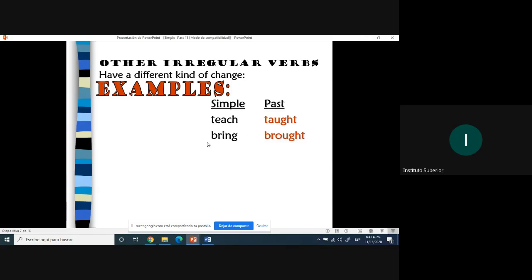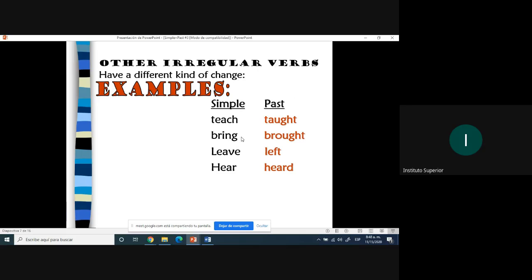All right. Now, the other one will be bring. What is the irregular past? Brought. All right, pretty good. Hay uno parecido. Buy. ¿Cuál es el pasado de buy? Bought. Bastante parecido. Leave. And then we have left. Este es muy común y a mí me pasa bastante. A mí personalmente, leave. I just say left para todo. No. I mean, what's left? No. Gotta be careful.